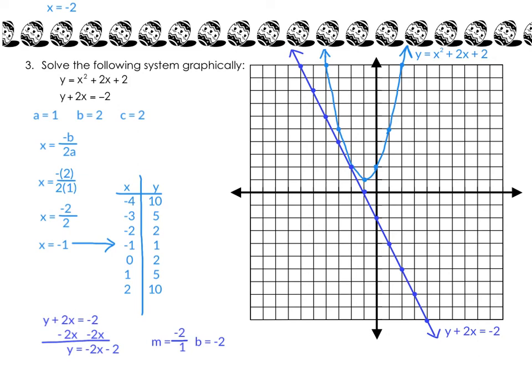Now, all this work is beautiful, but I'm still not done because I didn't answer the question yet. It said to solve it. So the solution, I can see on the graph, it only intersects at one point, and that is what I write for the solution. It was on both tables. And remember, you can also check this in your calculator by putting them in y equals and tracing the intersection, or looking at the table to make sure that the point you see here is the solution. So my solution is negative 2, 2.